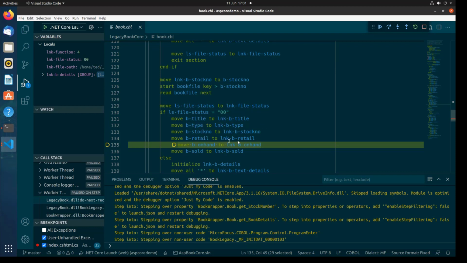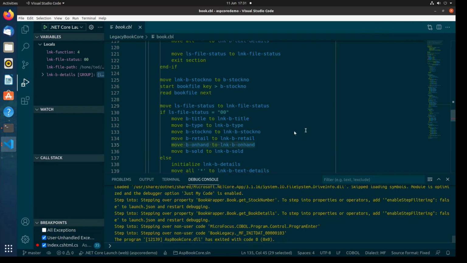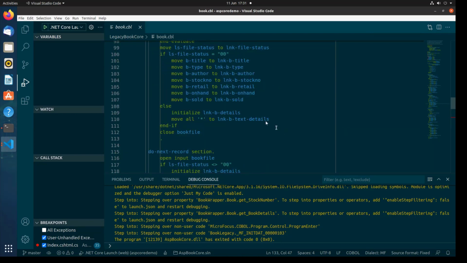I can see now that the author is not being set. It seems to be missing. So let's now stop the application and add the missing line.